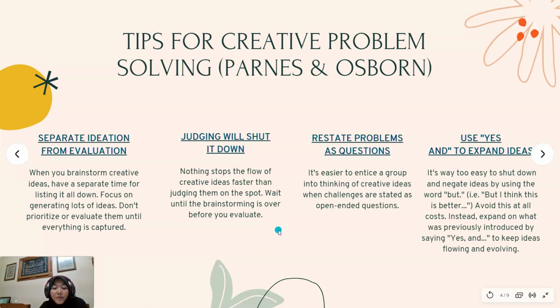Another tip is that judging will shut it down. Nothing stops the flow of creative ideas faster than judging them on the spot. So wait until the brainstorming is over before you evaluate. Do not evaluate, do not remove the ideas yet. Just accept all the ideas, because if you restrict your ideas, you will not become a creative person.